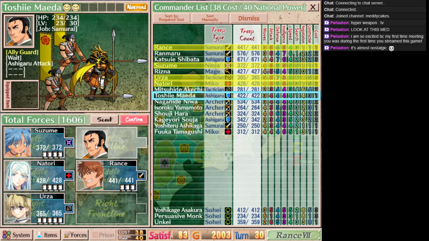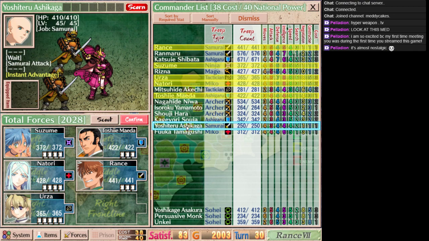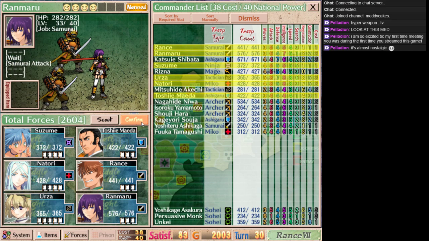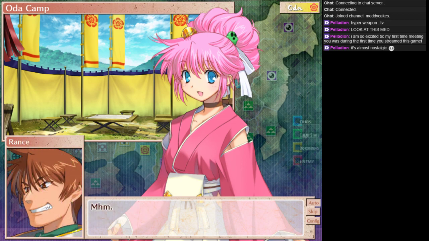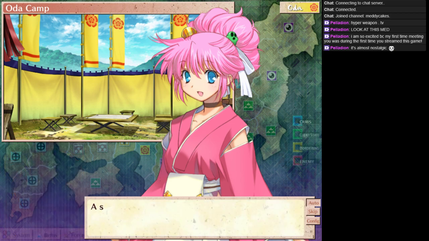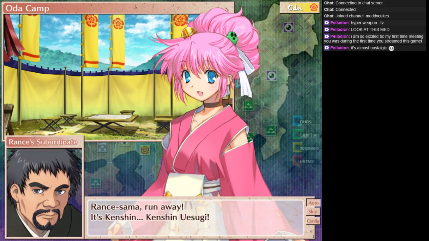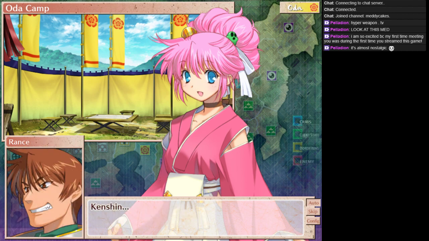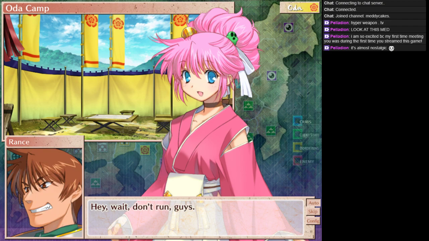Who do I want to bring? I think this is fine. Let's go. Another perfect day for battle. Hey, she came right to our door. Kenshin. It's okay. I have a secret weapon for Kenshin.